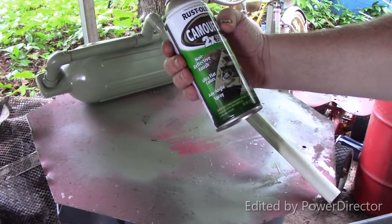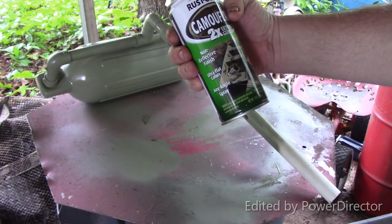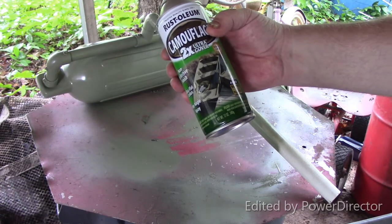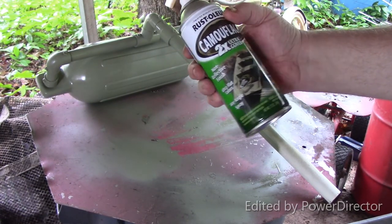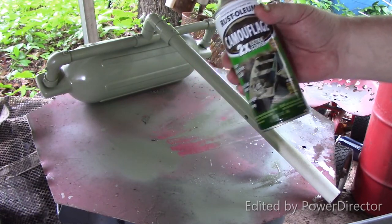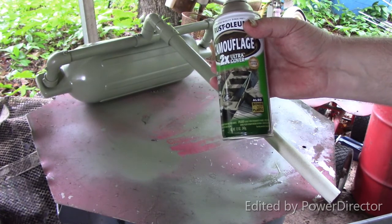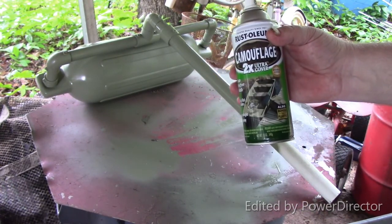The paint I'm using is Rust-Oleum camouflage, 2x ultra cover. It says it adheres to plastic. We're going to find out. I hope it meant PVC too. Got one base coat on. Let it dry, and then I'm going to camouflage it because that's what rednecks do. Alright, be back.